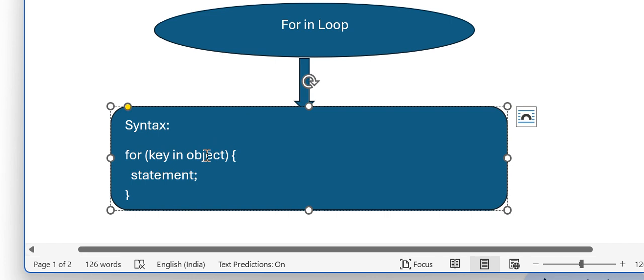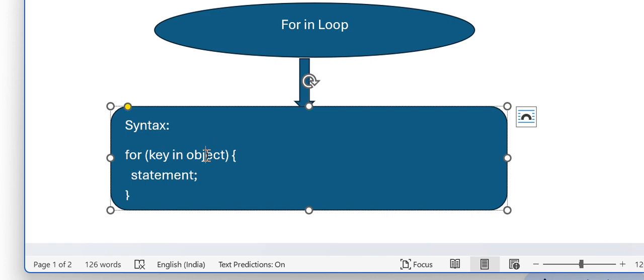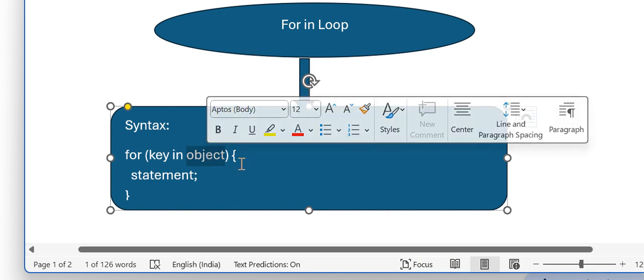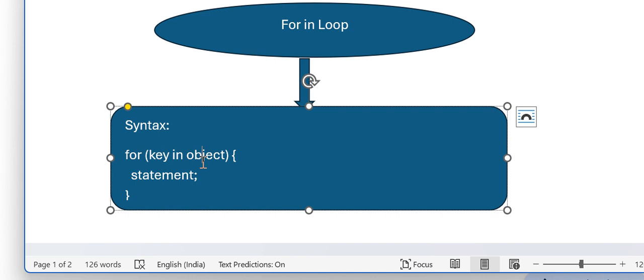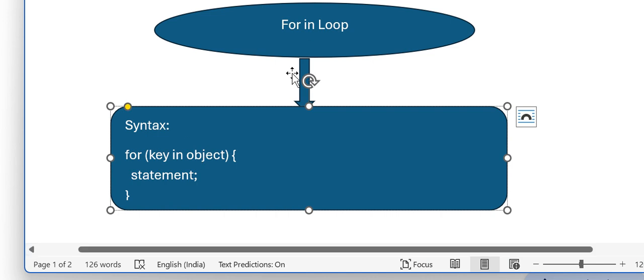An array is also an object; almost everything in JavaScript is an object. When we create an instance with new Set and pass a parameter, that is also an object. What is the difference between for of and for in? We will discuss that in the next video, but let's discuss the use case of for in, and if we have time we'll cover the difference.